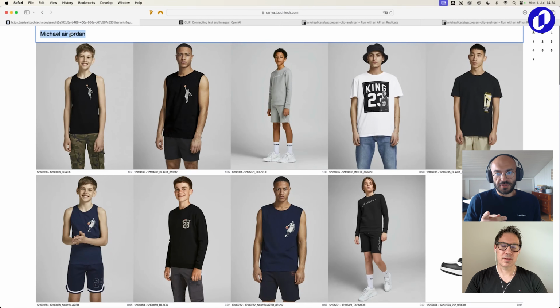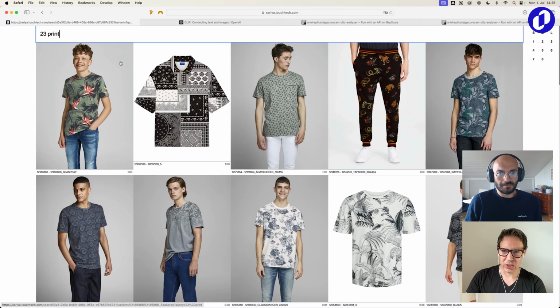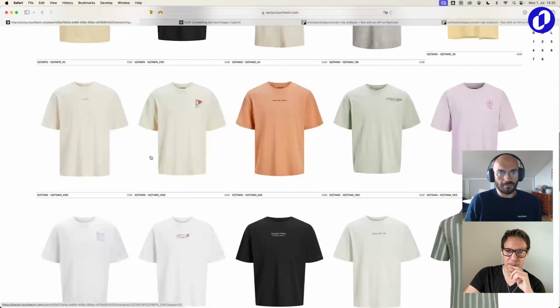I see 23. Can you literally just search for 23? I'm quite sure the products have not been tagged with 23. Probably not. Do you have to add the print, you think? Like how much can we challenge print? Yeah, let's go for print first, and then I can do 23. So yeah, that did not actually work, the print made it get worse. Let's see if I do this. No.